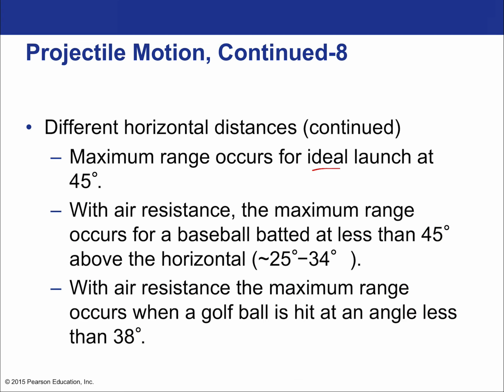The golf ball is able to get a maximum range closer to 45 because golf balls have very little drag. That's actually a big story about the dimples of the golf ball. It really reduces the drag of the ball. In general, spherical objects are fairly high drag objects. If we really want to have low drag objects, we need things like arrows or streamlined objects that are long and sleek. But as far as balls go, having dimples significantly reduces the drag effects, especially at the size and velocities of golf balls.